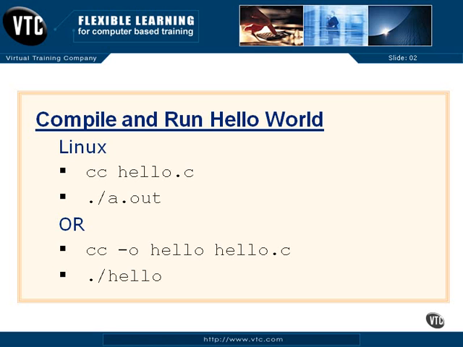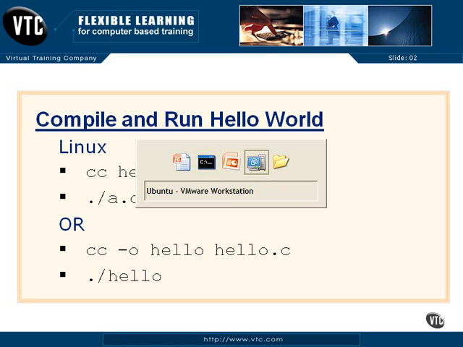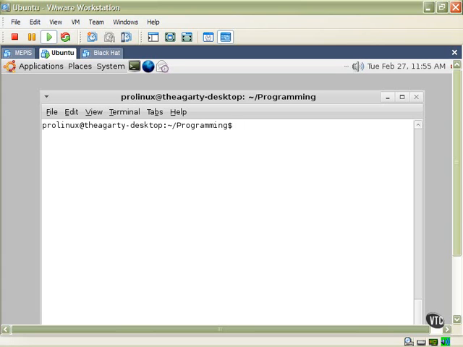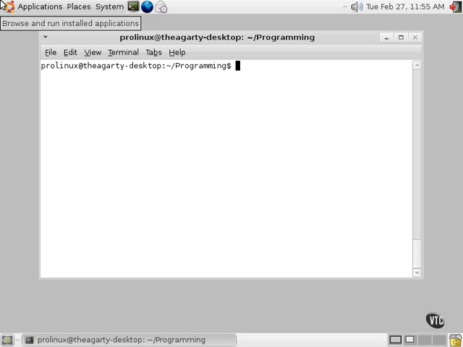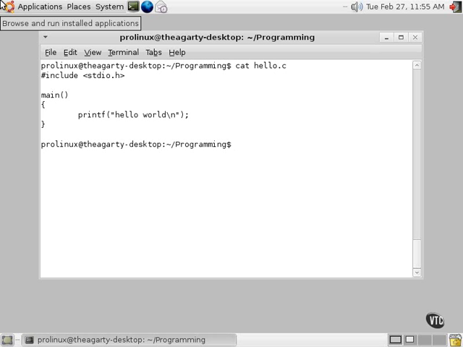So let's switch over to our VMware Ubuntu environment. Let me make it full screen so we can see it. And here we have our program, source code, #include, stdio.h. Everything's exactly the same, just the way we typed it in. Let's compile it. Now, in Linux, no news is good news. So nothing was said, so we assume that it did its job.